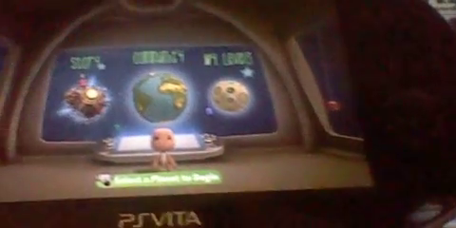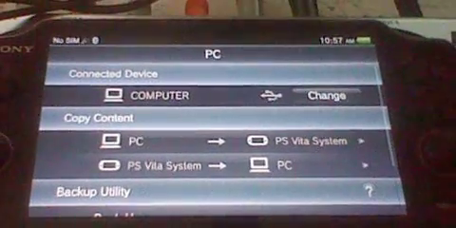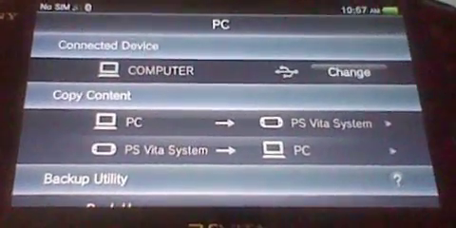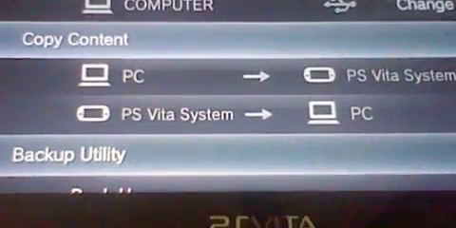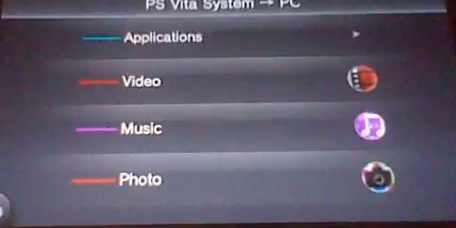So first thing you do is just get out of Little Big Planet and go to your content manager. Make sure you're hooked up to your computer. And once you're in here, you're going to select copy content PS Vita to the PC. So you want to back it up.